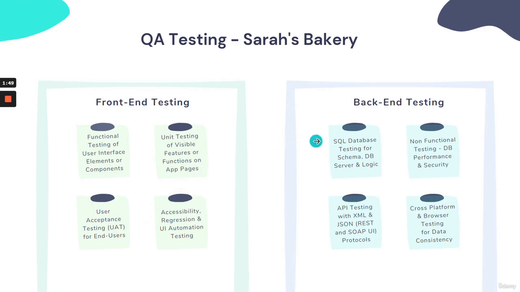Backend testing includes SQL or SQL database testing for schema, DB, server, and logic, non-functional testing such as performance and security, API testing with XML and JSON, either REST or SOAP API protocols, and even cross-platform or cross-browser testing for data consistency and persistence, which we will cover in detail later.